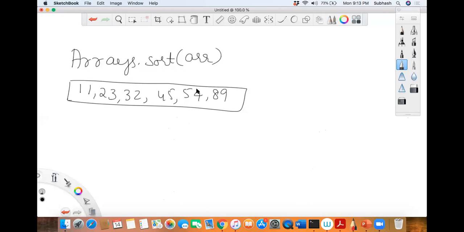Exactly. So it means I will give you one element as input, and you have to see whether that particular element is present in this array or not. Guys, did you understand this? What do you mean by binary search? Binary search is an algorithm which will take one input. Exactly, Disha, you're right, from a sorted array.